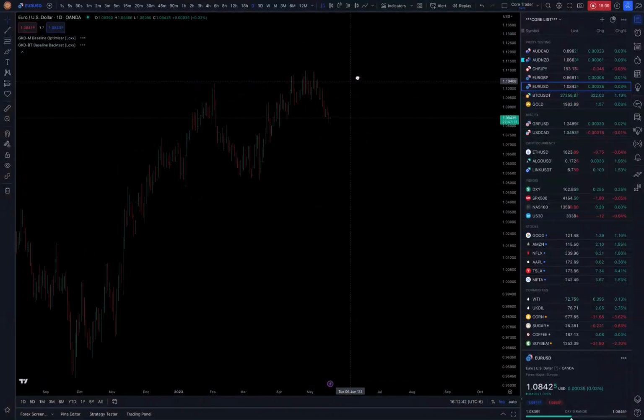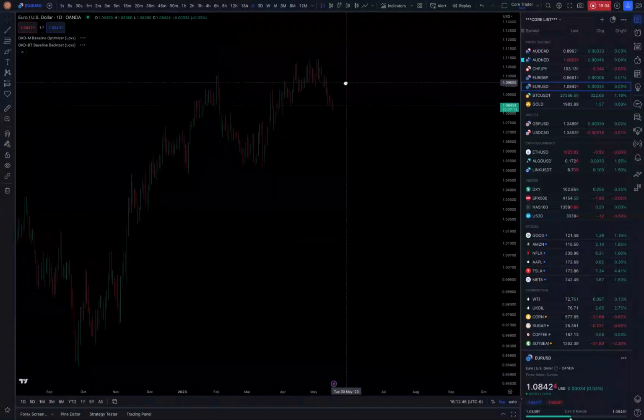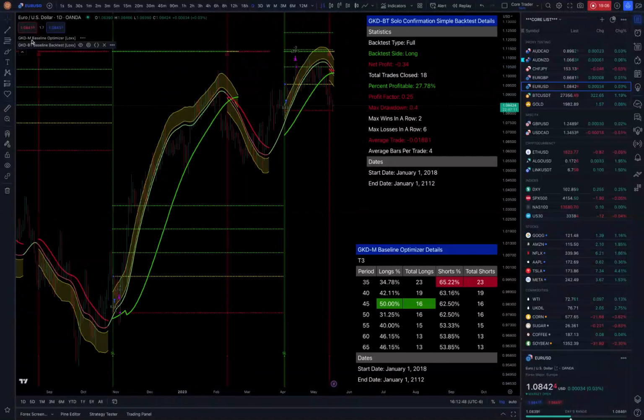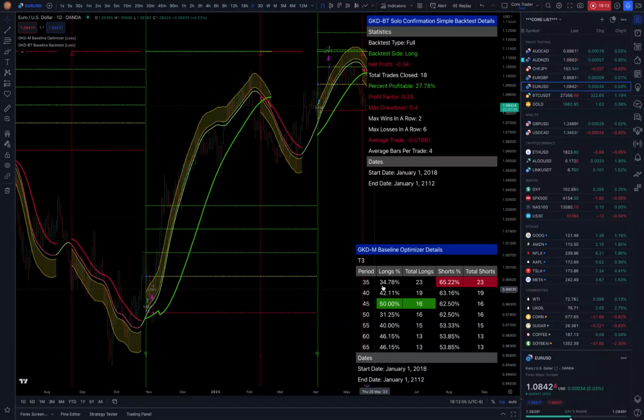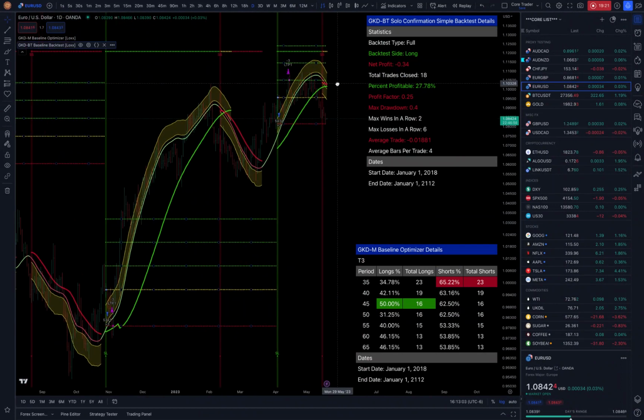So I'm going to end the video. That's it for today, folks. I'm going to release this indicator later today. But there you have it, the GKD-M Baseline Optimizer. It's called the GKD Metamorphosis Baseline Optimizer. It has the option just to optimize and the option to optimize and inject an adaptive win rate signal into the backtest. So you'll see that later today on your VIP accounts.